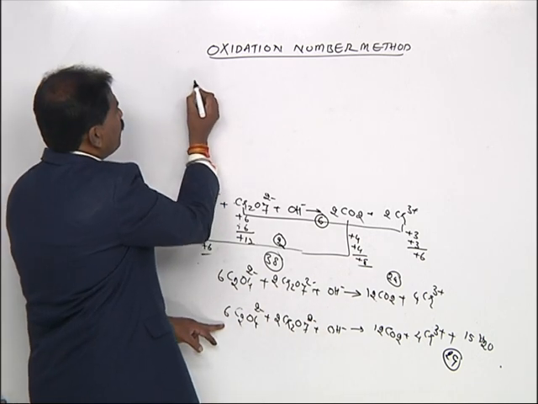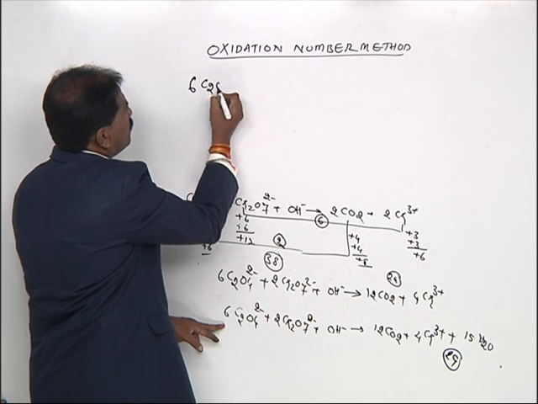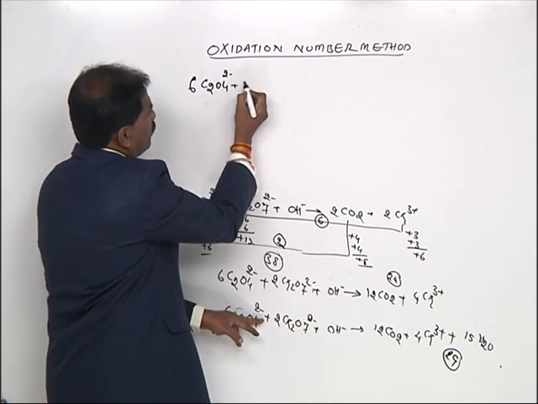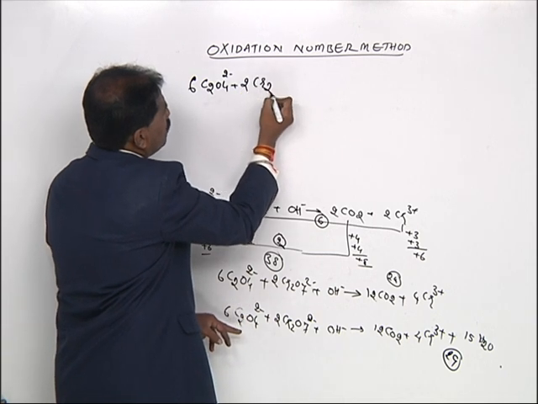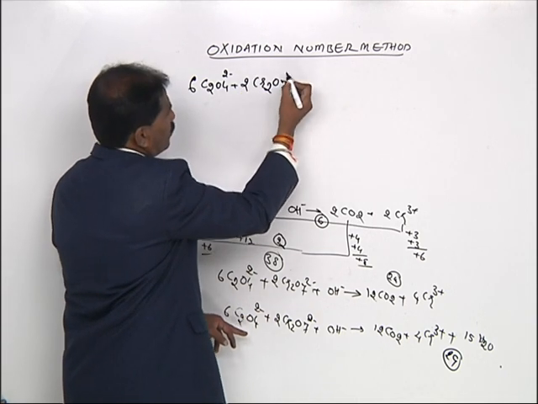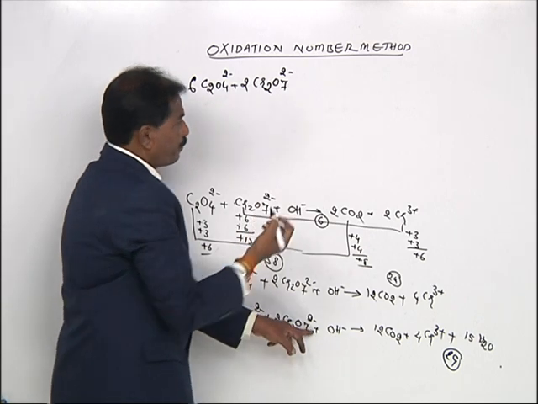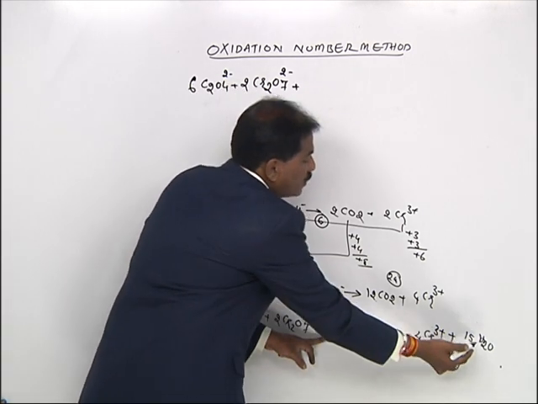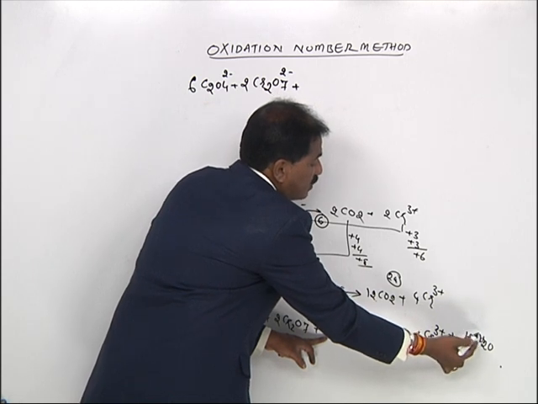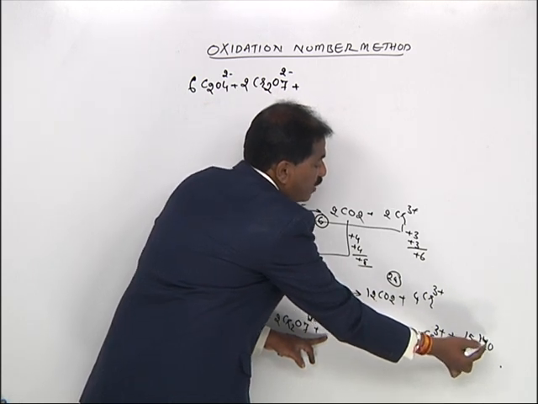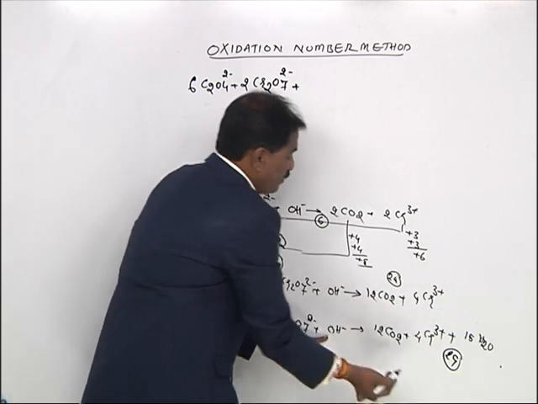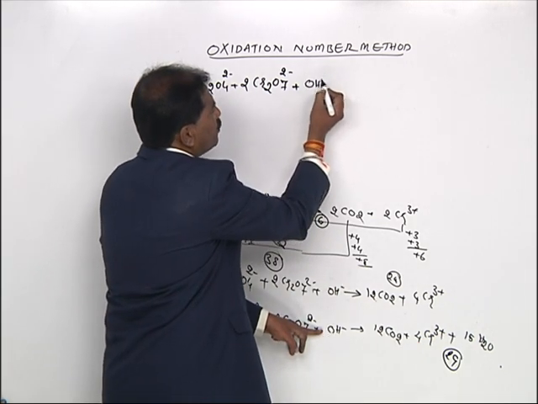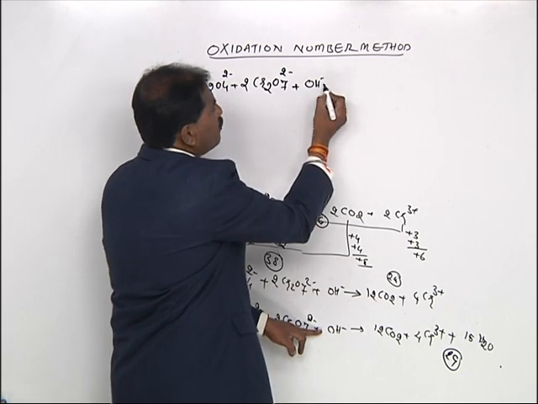Therefore here, this is the original reaction, 6 C2O4 2 minus plus 2 Cr2O7 2 minus plus here OH groups, here H2Os. This side extra hydrogens are present. This side we have to add the OH groups. This side we have to add the water molecules. So this is the original OH group. Now we have to add the water molecules.